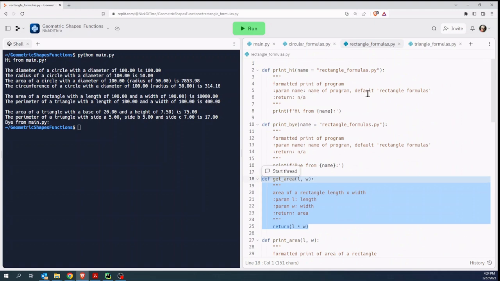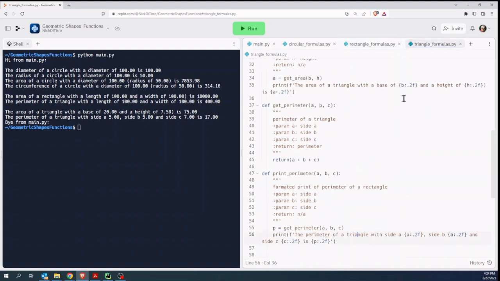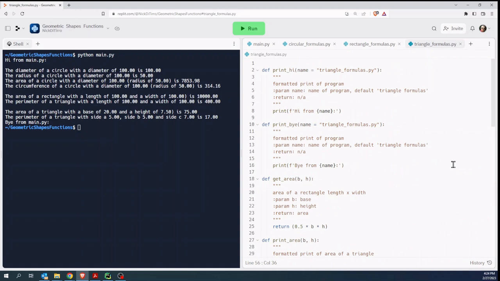Every one of them. We want no redundancy. When we start working with projects, redundancy is a bad thing. So let's say down the road, I need to change the content of print high and print by, right? How would I do that? Well, I would have to go to every single program and make those changes.